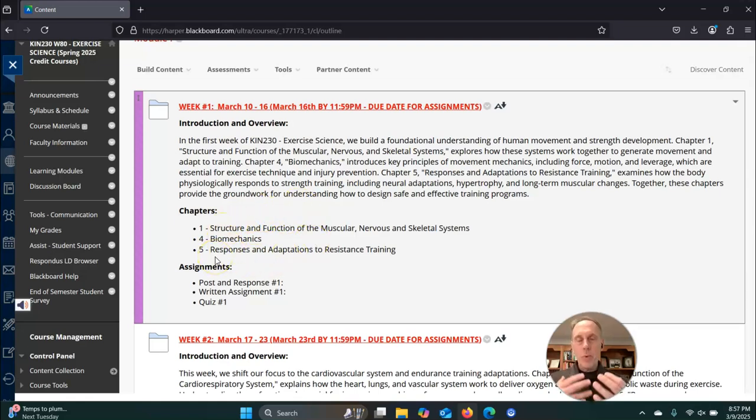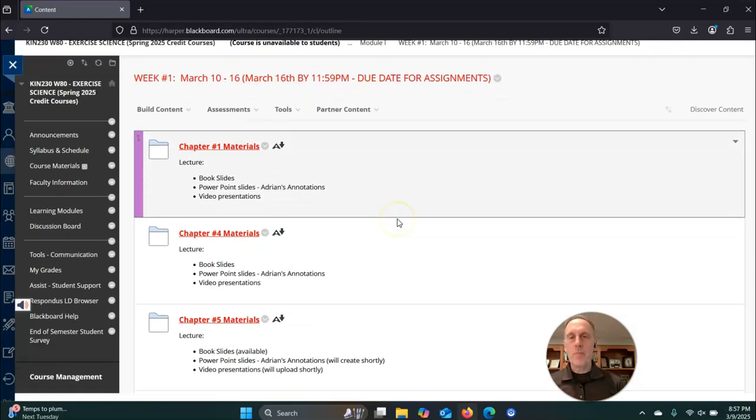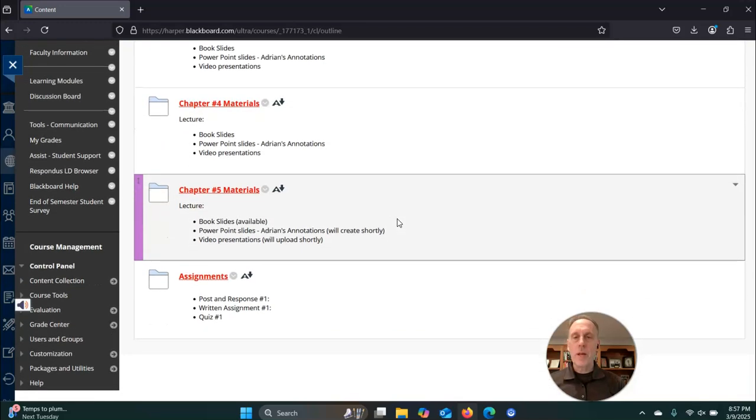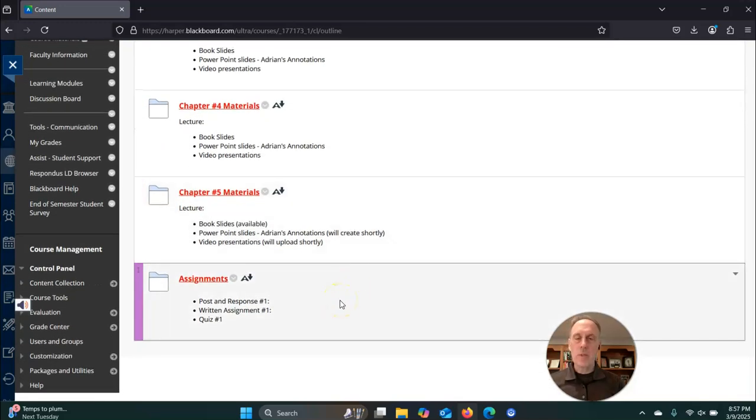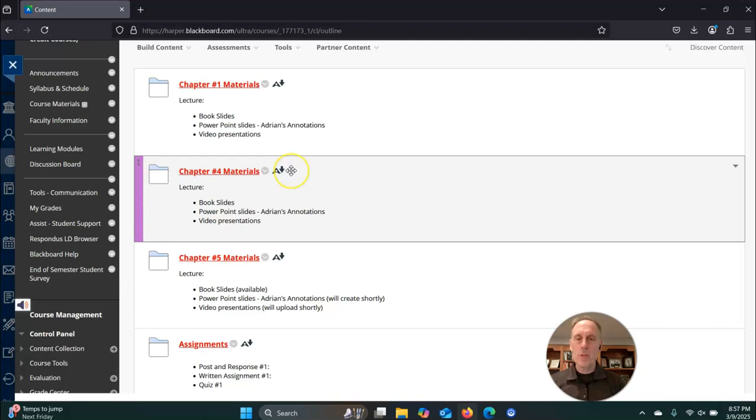And then the way I lay out my courses, when you go into this, you'll have basically all the deliverables, the educational information, if you will, posted up on top. And then at the bottom is where you'll have the assignment. So for example, I've already loaded in Chapter 1 materials and Chapter 4 materials. I'll be working on Chapter 5 over the next 24 hours.